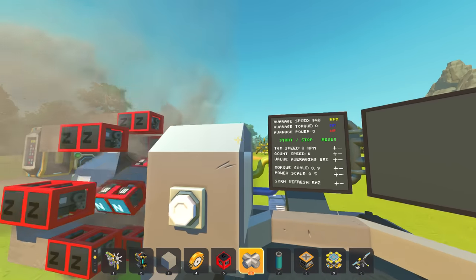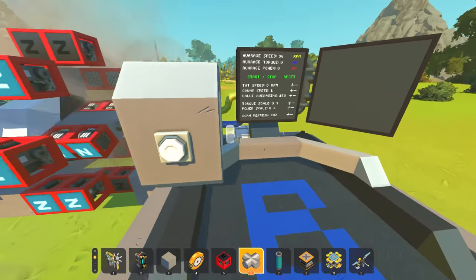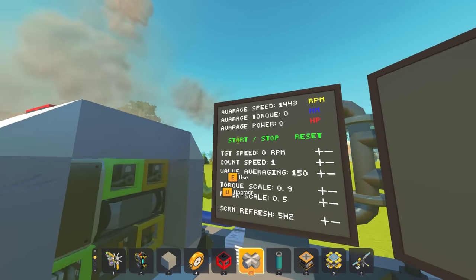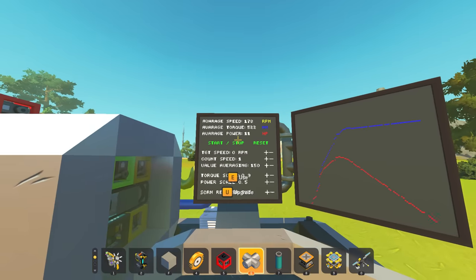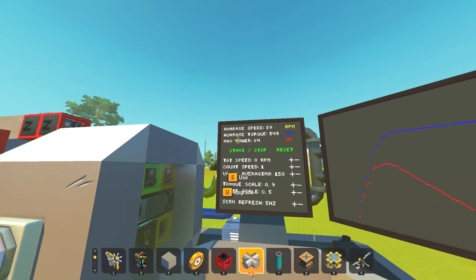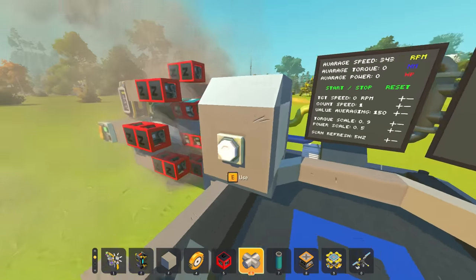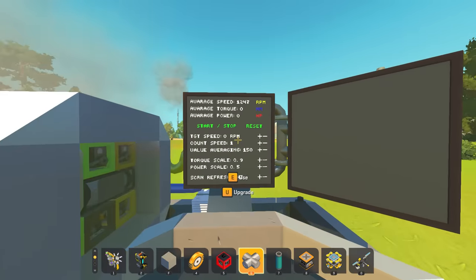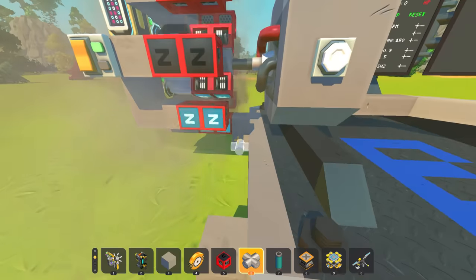That was 73 horsepower at 50 degrees. Let's try it at 45 and reset to see if this generates more power. That was 74 now - there's a little bit of variance obviously with Scrap Mechanic physics. Way way less at the wrong setting, peaked at 58. Let's try again - 64 horsepower. There's a little inconsistency but 54 horsepower at 1400 RPM, 1200 RPM - that's so good. 62 horsepower that time. It's ridiculous that this works.